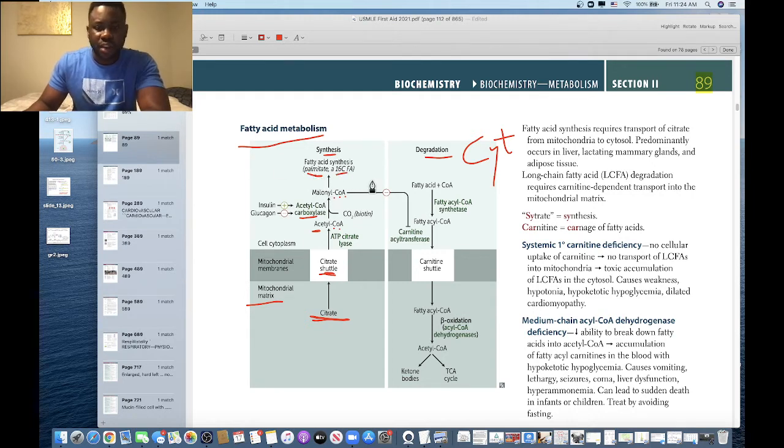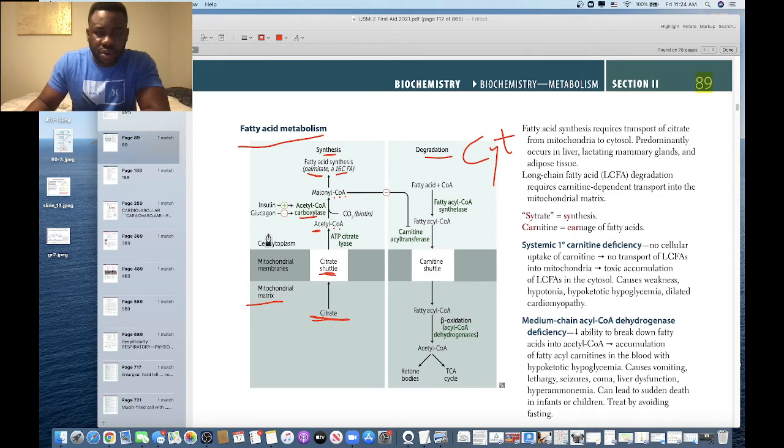Now this is what we have to know. There is a pathway for how malonyl-CoA will be adding things to it, like adding acetyl-CoA in different sequences, but we don't really need that for the USMLE. It's not tested. So just know that malonyl-CoA is used to make fatty acid.